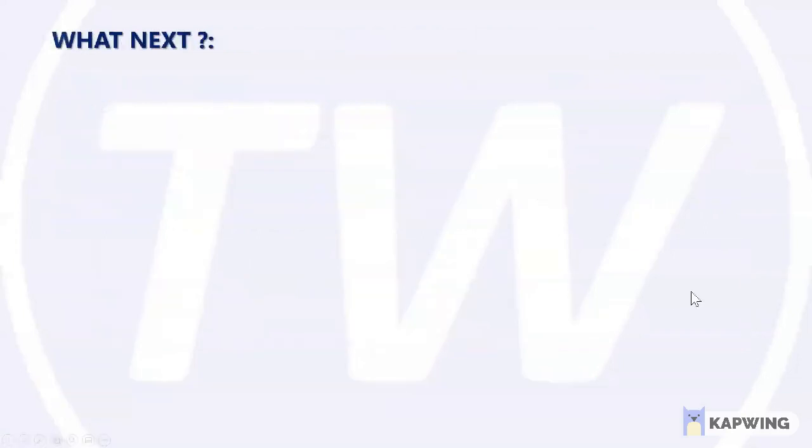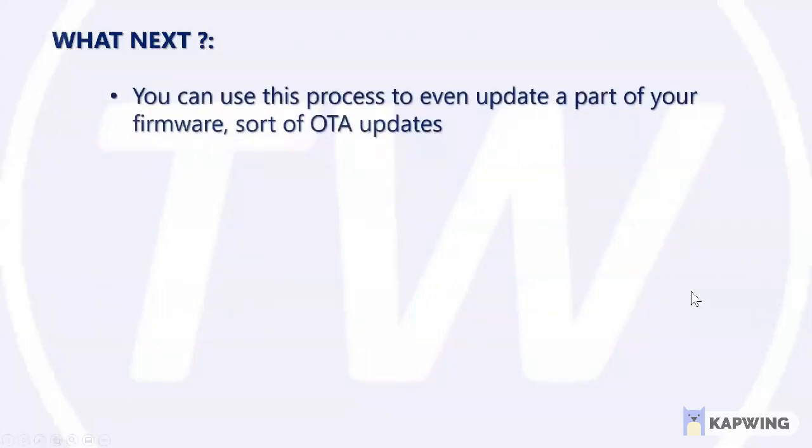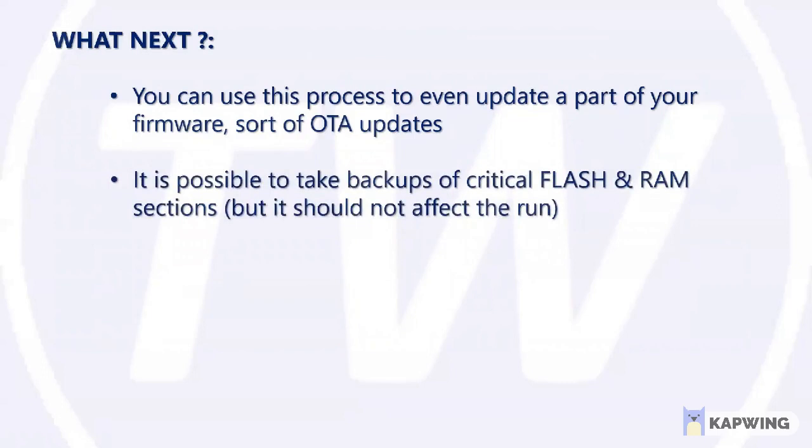Now, what can you do after this, or what are the use cases that might interest you? The first use case is obviously OTA, that is over-the-air upgrades. If you are using a flash MCU where you have access to the flash, you can always update small portions of your code. But again, I would like to tell you, please go through your entire device datasheet and understand the program flow inside the memory area. It should not happen that you corrupt your own code when you're updating, and not all microcontrollers support access to all the memory areas. So one process is OTA that might interest you.